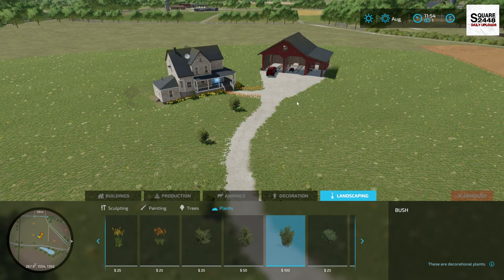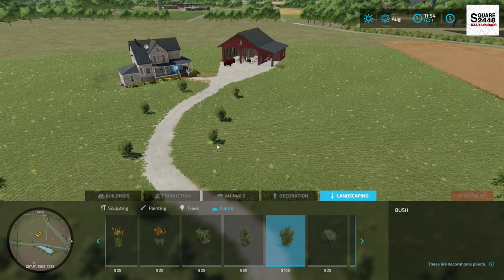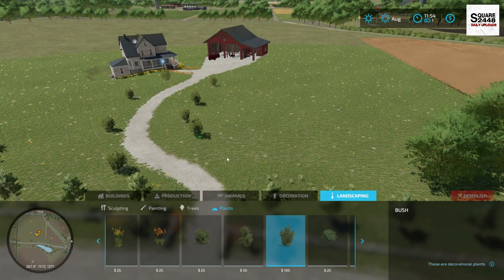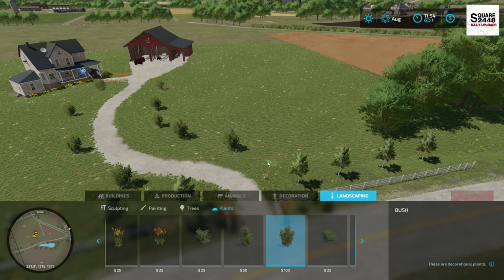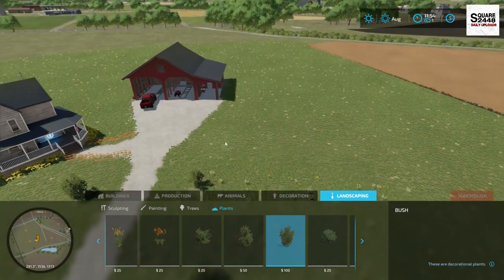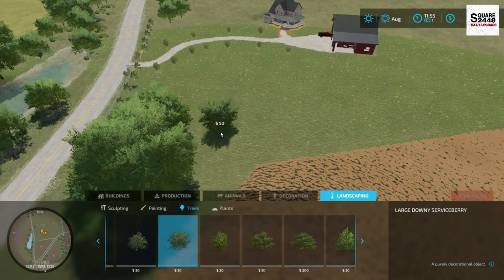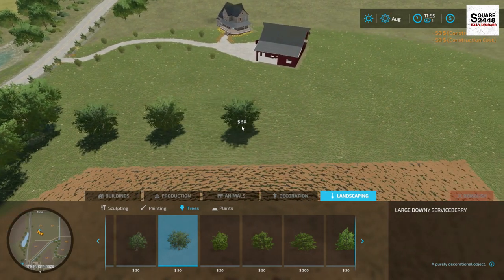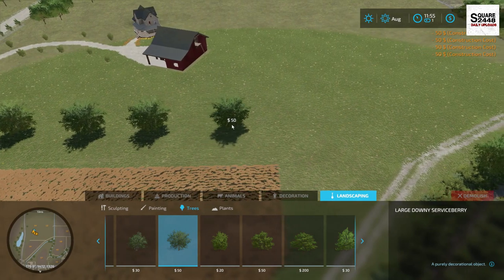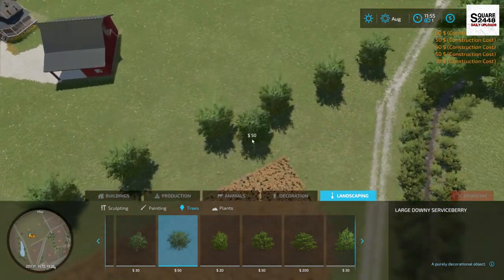I will say the building tool in FS22 is unbelievable — I really do like the feature. Let's see if we can get the trees almost matching side by side; I think that would look pretty sweet. I do want a lot of room if we're going to have big trailers, like a toy hauler. Now, I've noticed here in Elm Creek we do get a lot of wind, so I actually want to put some trees along the property line to help with the wind gusts. These trees do cost a lot of money, but I think it's going to be well worth it just to give more shelter to the property.